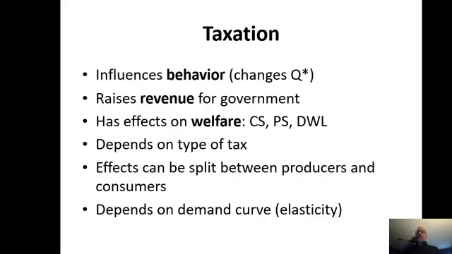One big thing is that taxation influences behavior. It actually changes the optimal quantity because it changes people's cost-benefit decisions. If I have to pay a tax, it's going to be more expensive, so I'm going to do less of it. You can also have a subsidy, which is an opposite tax — they give you money to do something good. It also raises revenue for the government. That's kind of the original idea: sales taxes go to fund things because every item you buy costs a little bit more. These two goals actually contradict — because if you were to influence smoking and everybody quit, you'd get zero cigarette tax revenue. So there's a reason why things taxed are things people will still do — they're inelastic.